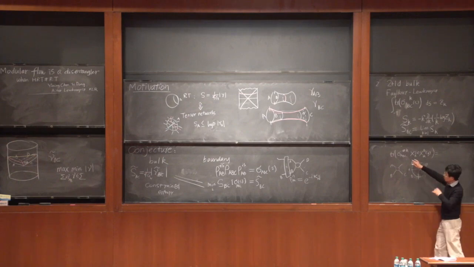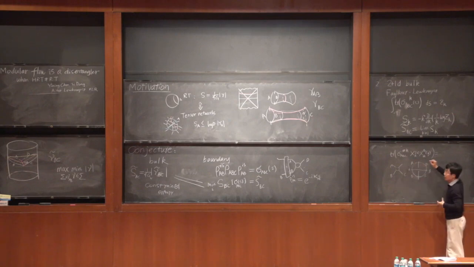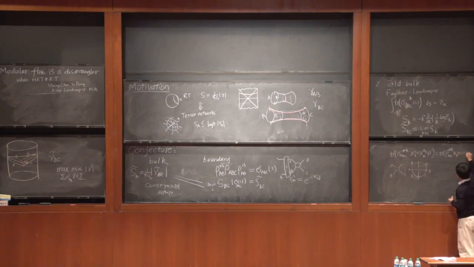So then because sigma is obtained by the modular flow, this is the same as calculating the modular flow operator in the original density matrix. So it's something like that. I don't need to write a 0 there. The modular flow does not even apply to that. So there's a modular flow of AB, which is conjugating that operator. So I have this xk, which is being applied by k copies of the modular flow.